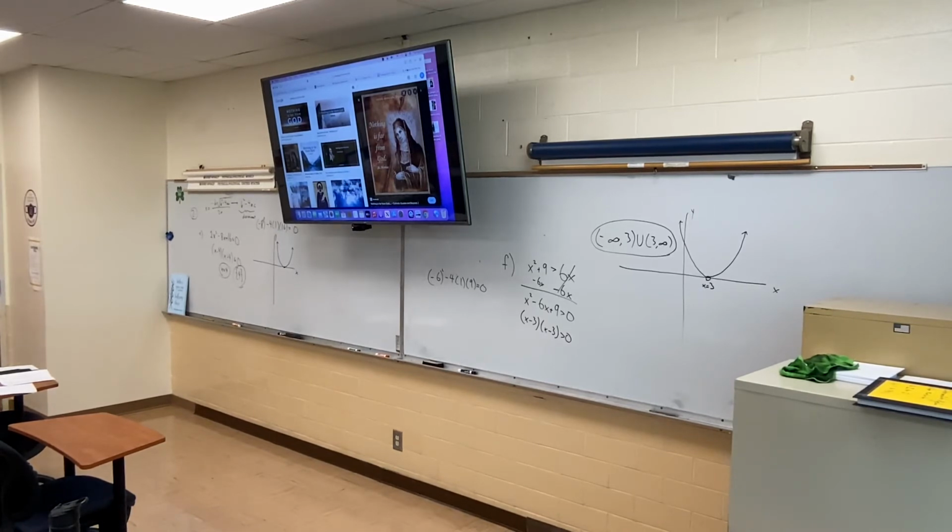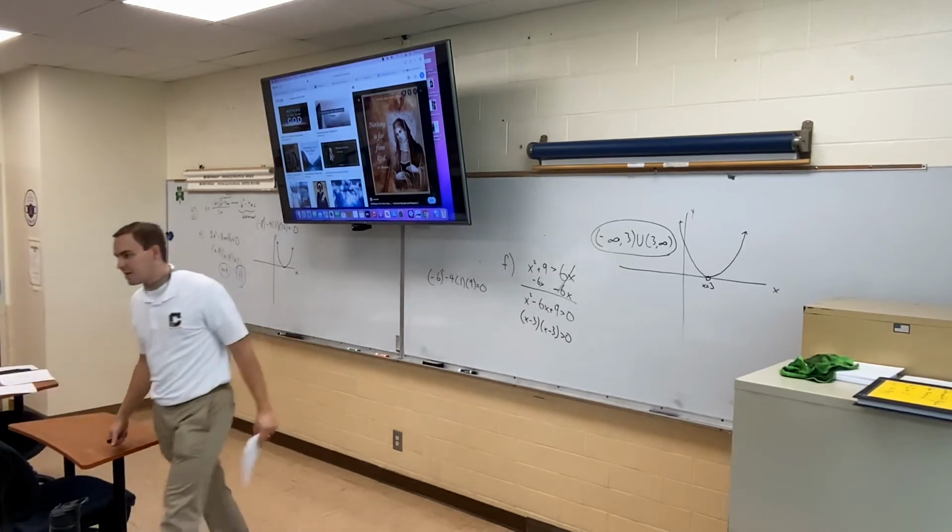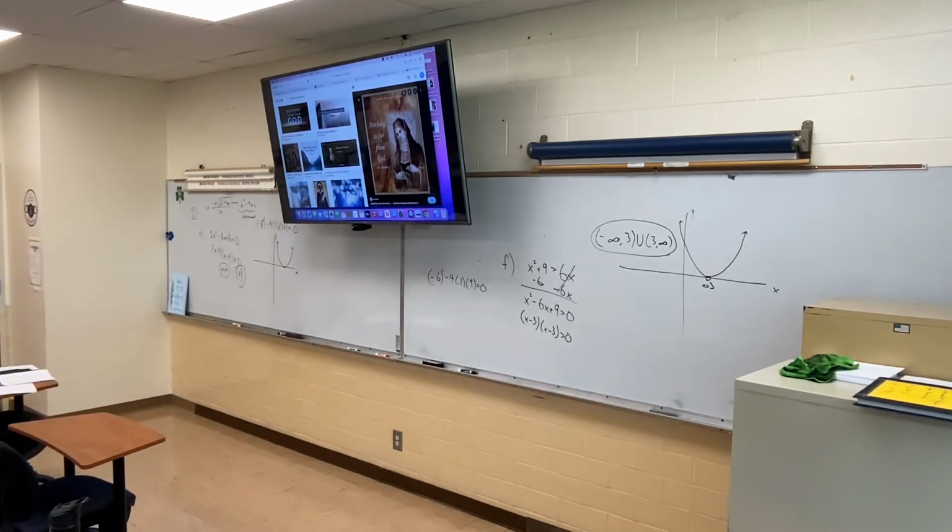Let's get our graphing calculators, okay? And we're going to solve these now with calculators. So it makes our life a lot easier using calculators. If you guys don't have a graphing calculator, you need to get one, okay? We need to know how to use these. You're going to be asked how to use it on a test. So you need to get them.